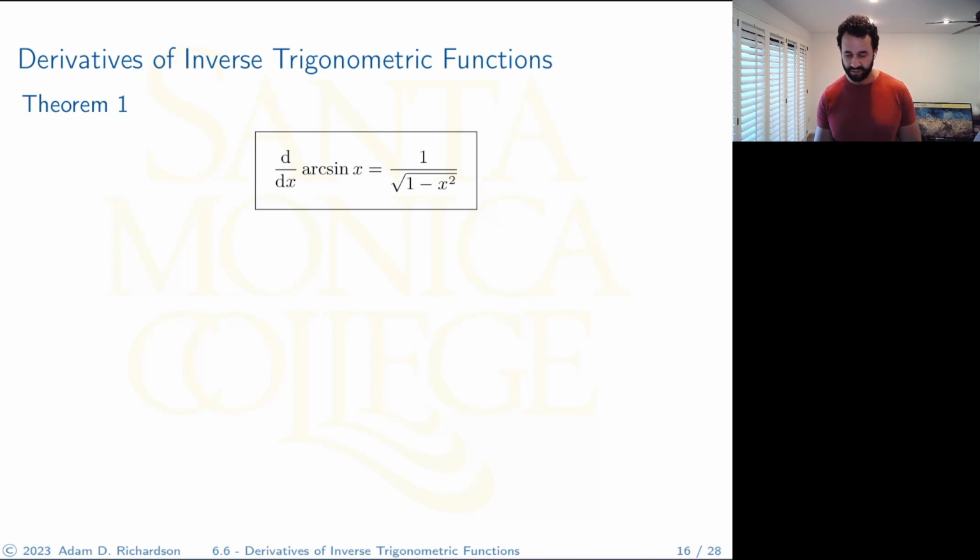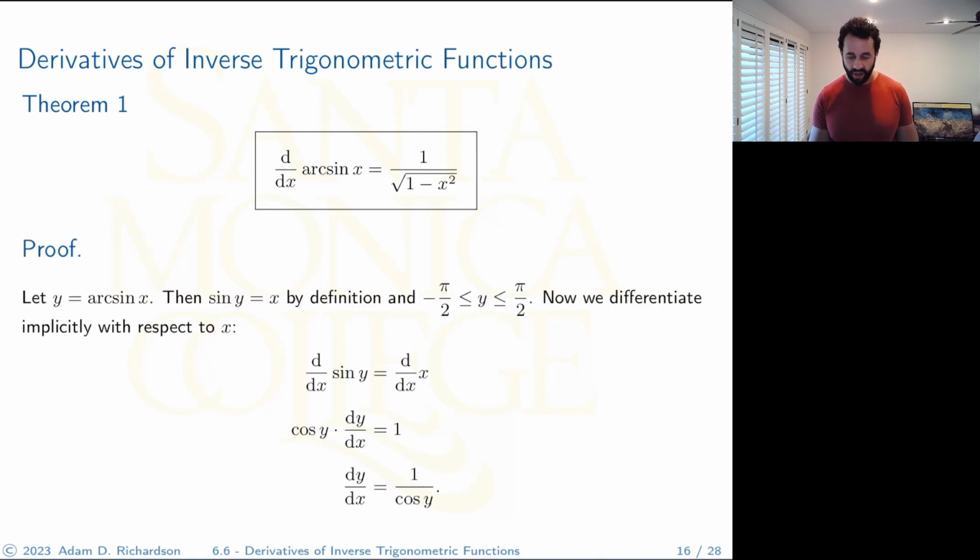The derivative of the arcsine function is 1 over the square root of 1 minus x squared. And we're going to prove this one right now. So we're going to prove that this is indeed the derivative of arcsine. Here we go. So first we're going to let y be equal to arcsine of x. The reason we do that is because we're dealing with inverse functions, so it helps to label them so we can move between inputs and outputs in a natural way. So since we've written y equals arcsine of x, that means that sine of y is equal to x by the definition of an inverse function.